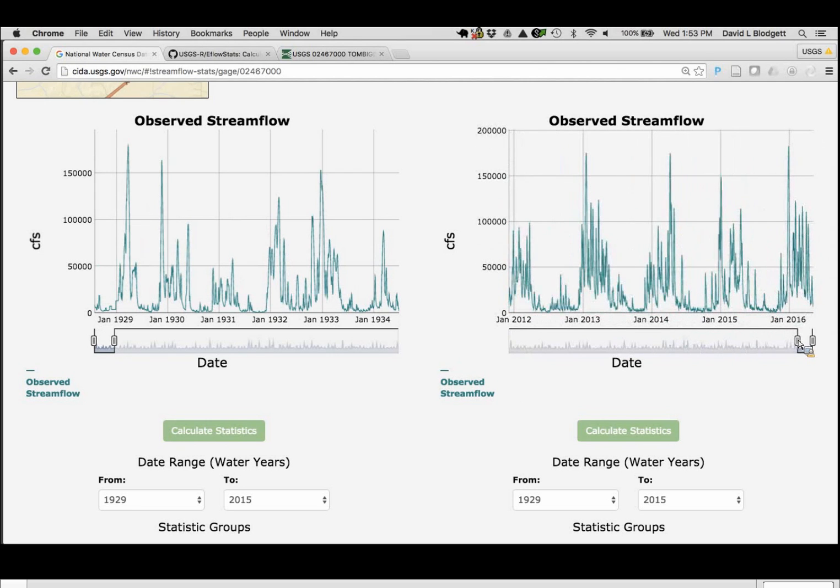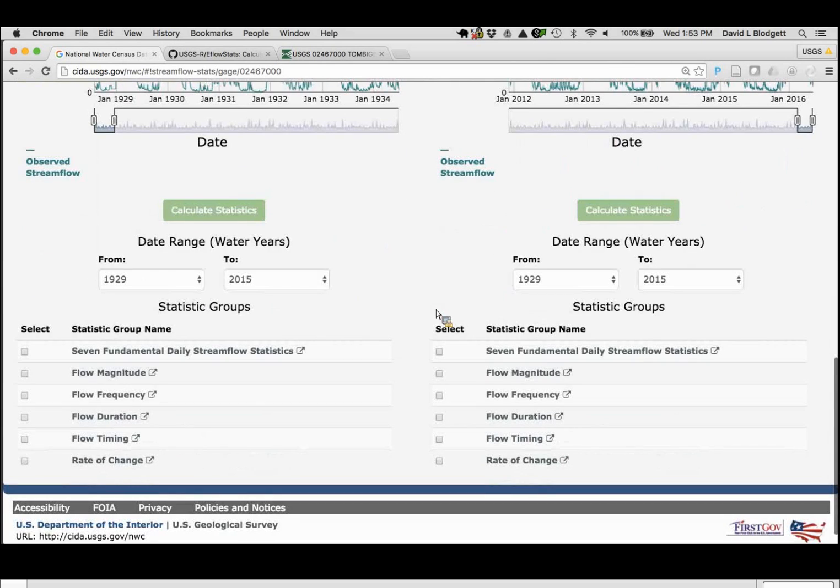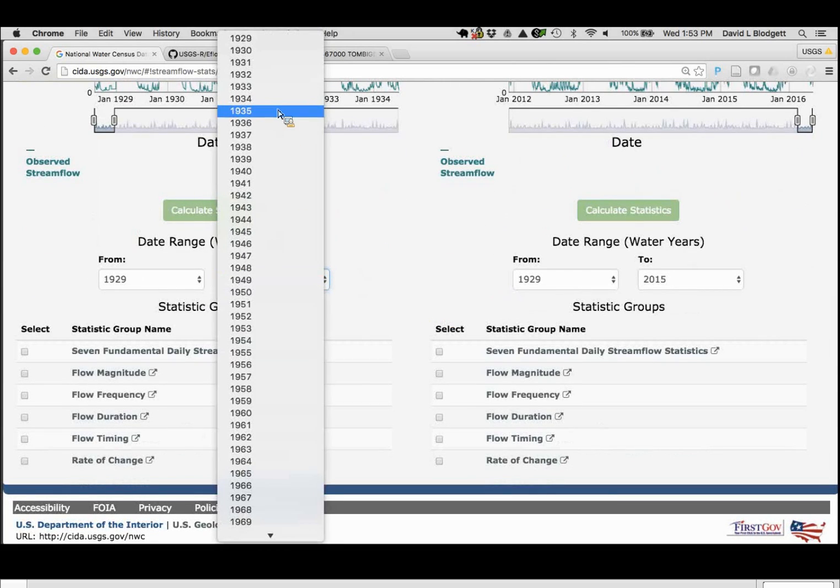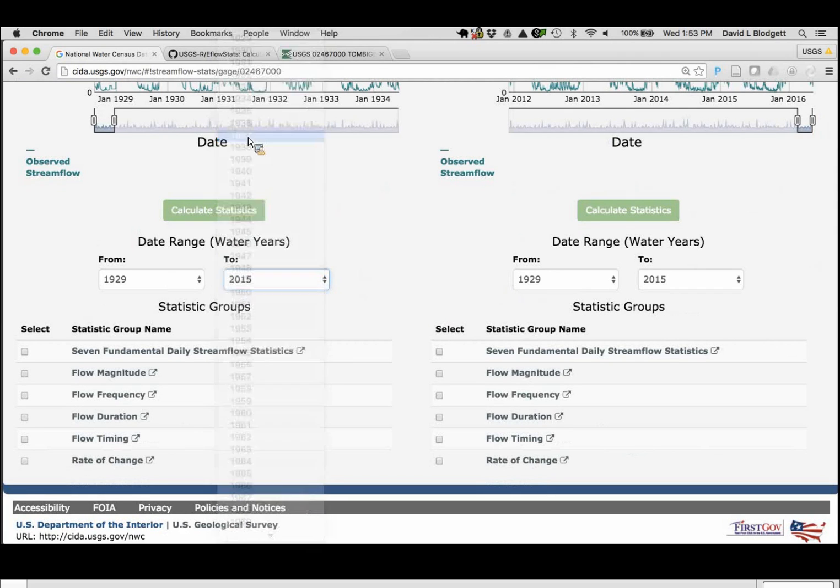The thinking with this interface is that you could look at two very different time periods and compare kind of what the hydrographs look like if the nature of flow has changed. You can look at that visually.